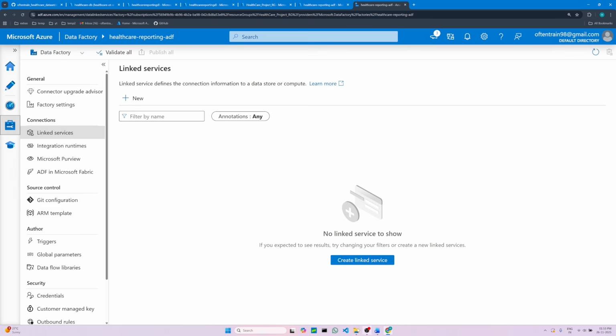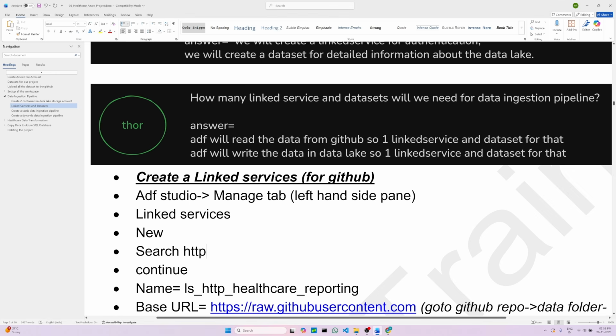Manage tab. See, everything is mentioned in the notes. If you get these notes, this project is going to be very easy, because nobody remembers. Once you execute this project after watching the video, if someone asks you a question one week later, you will remember nothing. That's why it's better to get these notes and store them on your laptop, so that whenever you need, you can just open that Word file.